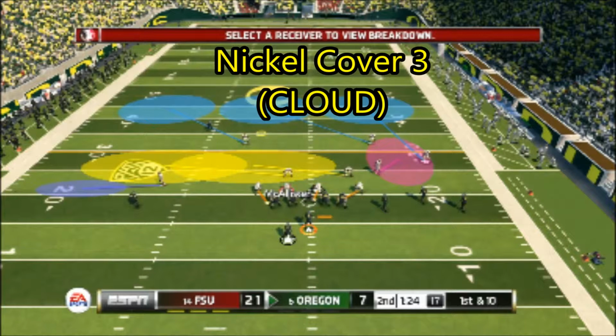So I think this is a minor adjustment. Even if we do give up the middle, that's fine. He has to move the ball all the way up the field to score. So I feel pretty confident in this call. So let's take a look and see how this thing develops.